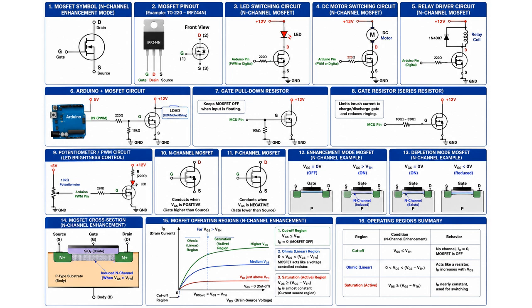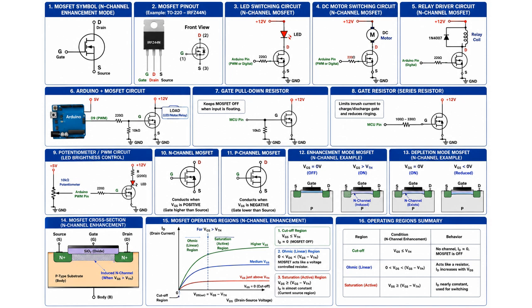An electric field from the gate controls the channel without significant steady-state current into the gate itself. MOSFETs shine as electronic switches and as dimmers. Consider a basic LED switching circuit. A microcontroller, digital or PWM pin, connects through a small resistor to the gate of an N-channel MOSFET. The drain connects to the LED and its current-limiting resistor, and the source connects to ground. When the microcontroller pin is low, the gate-to-source voltage is near zero, the MOSFET is off, and the LED is dark.